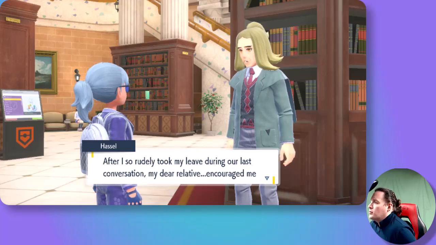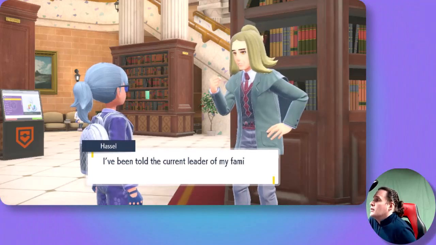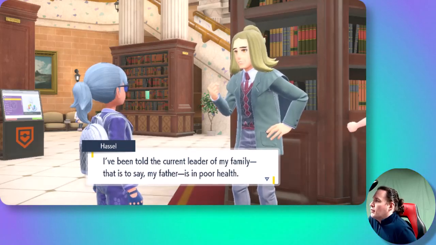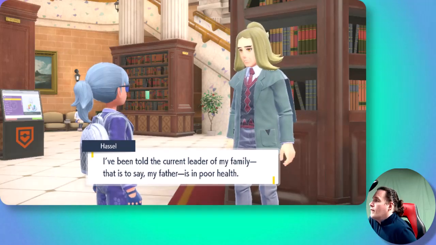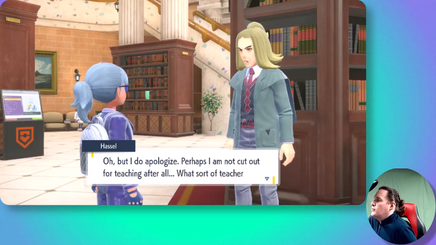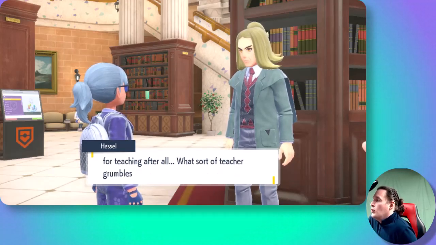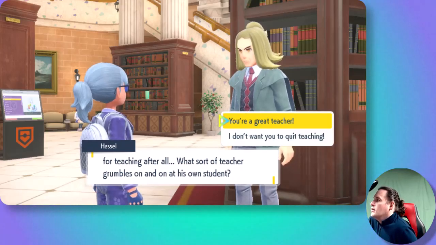So that is why I so rudely took my leave during our last conversation. My dear relative encouraged me to give up teaching and return home at last. I've been told the current leader of my family, that is to say, my father, is in poor health. Oh, but I do apologize. Perhaps I am not cut out for teaching after all. What sort of teacher grumbles on and on at his own student?